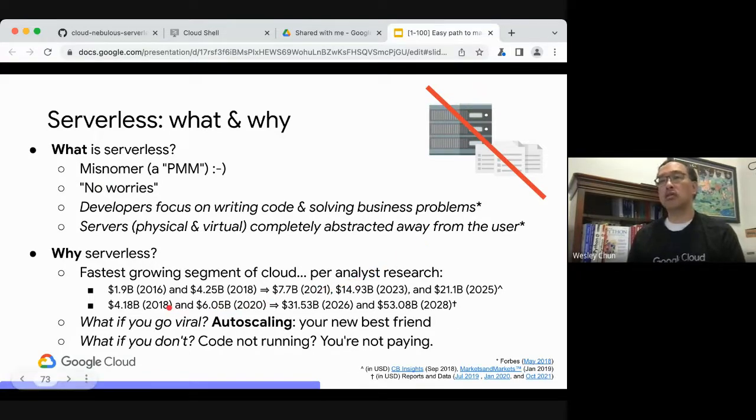The other reason is there's a lot of money going into serverless. Corporate spend in US dollars every year is growing because people are realizing it's too much trouble to manage VMs. I just want to upload my code and have the cloud vendor run it for me. You can take a look at some of these analyst reports that show that by 2028, it's estimated that 53 billion US dollars will be put into serverless. Some of these have already happened, so these are actual real numbers. I have to go and check whether or not the 7.7 billion came true. I think it actually was a little higher because of the pandemic. More people started moving things into the cloud.